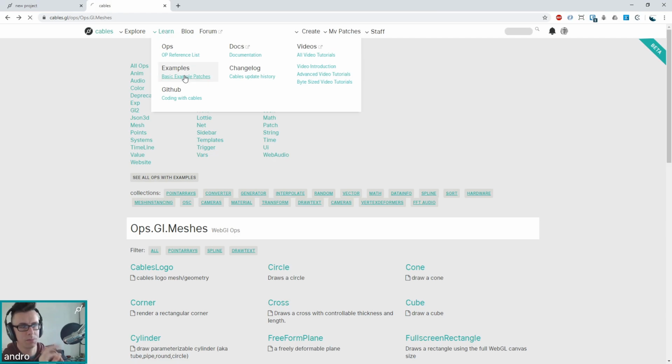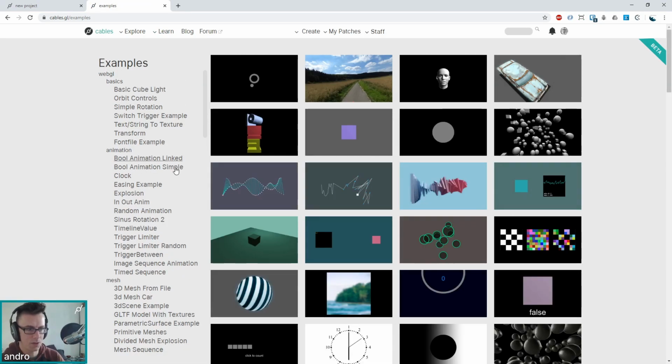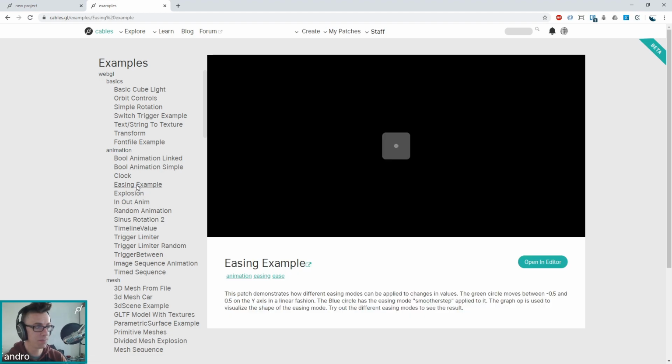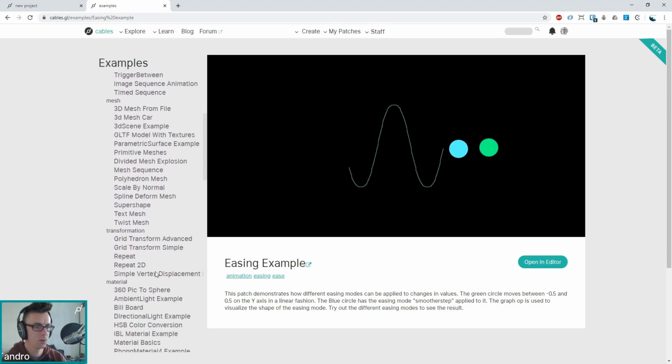This is what I wanted to show you, basic example patches. We gave this an overhaul a long time ago. So these are like examples of concepts, right? So let's pick a good one. Easing. If you don't know anything about easing, we're going to click it, and we're going to go, huh? What is this? And this patch will now try to demonstrate the concepts of easing. So there's a whole explanation here about what easing is. You can now go into the editor and change stuff.